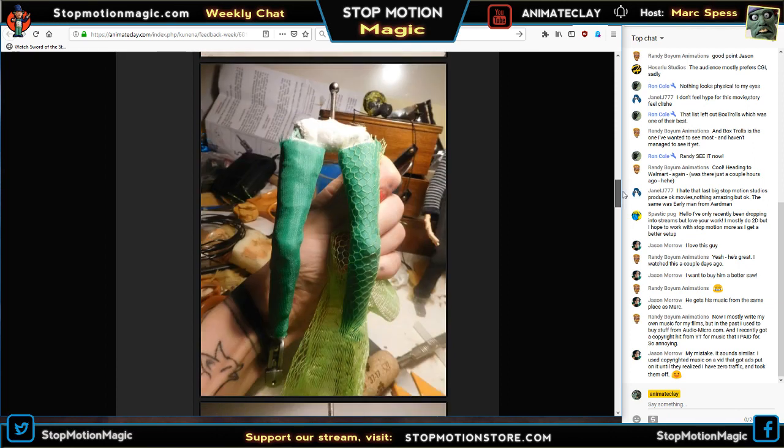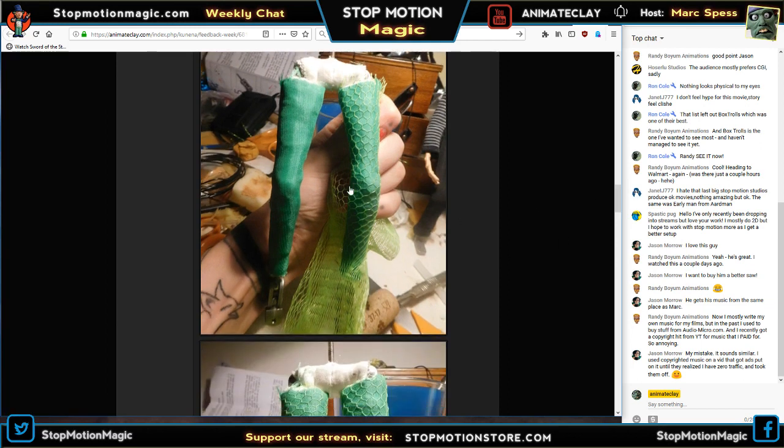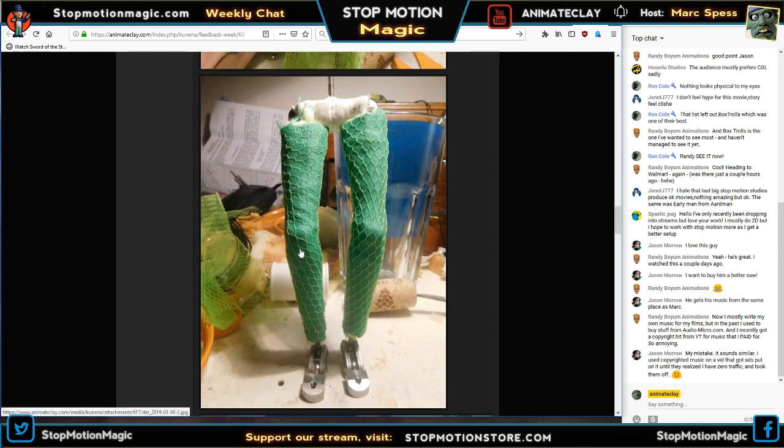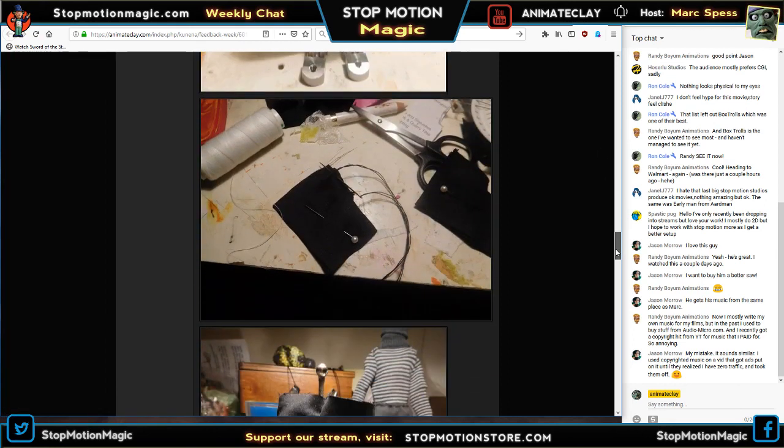So I think this is something that you would buy, for example, if you go to the grocery store and find avocados or apples, sometimes they'll put them in this kind of wrap here. So I think that's what he used. I'm not really sure how he cut it and attached it in the back. But you can see we got some fabric, some string, and a pin, as well as some lace and scissors.